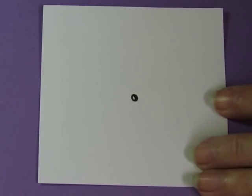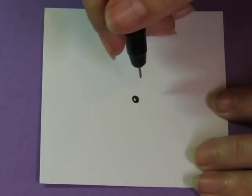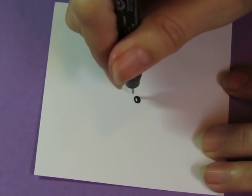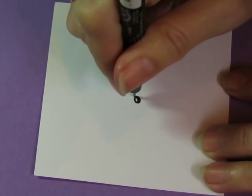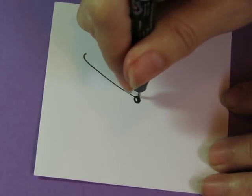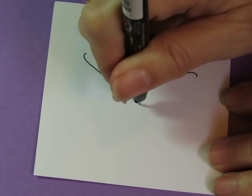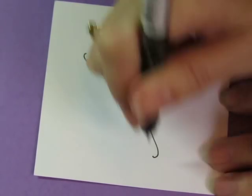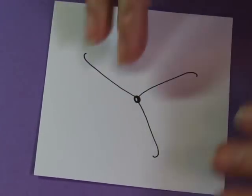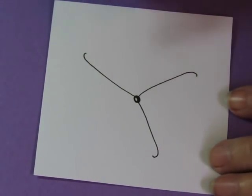So maybe here. First thing you want to do is your longer arms. Maybe on this one I'm going to do three. So we're going to do one here, and one about there, and one about here. Three arms. They're not equidistant or anything. I didn't pay any attention to an exact triangle or any such thing.